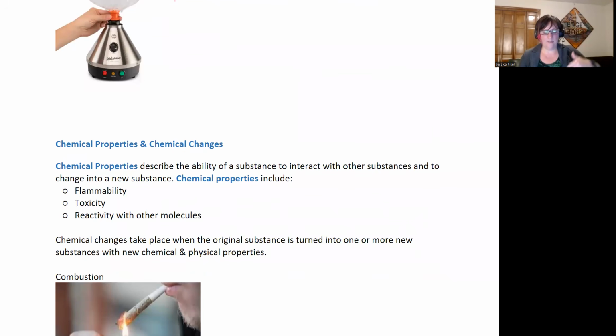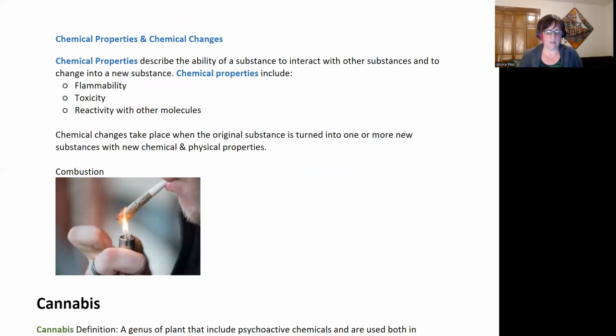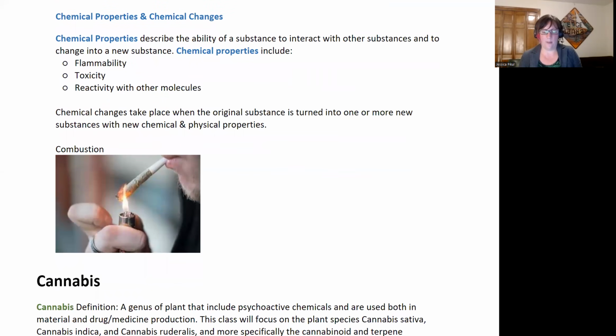So now let's look at the flip side of this, chemical changes and chemical properties. These are going to describe when a substance changes into another substance. Usually this means a different arrangement of how atoms are combined, in what order and what geometry, what shape they're in relative to one another. And usually it also means how a molecule or an atom interacts with another substance and how that molecule or that atom changes into new substances.